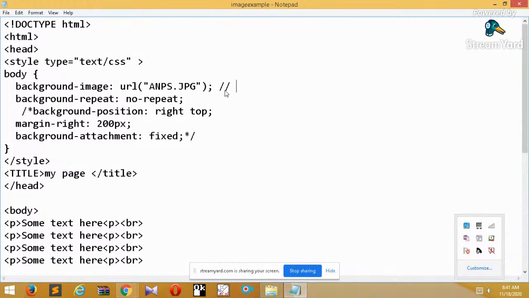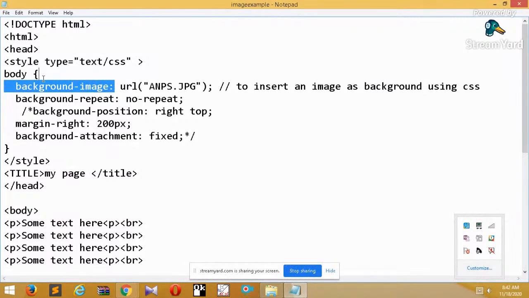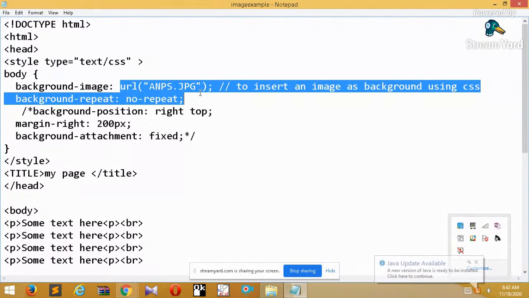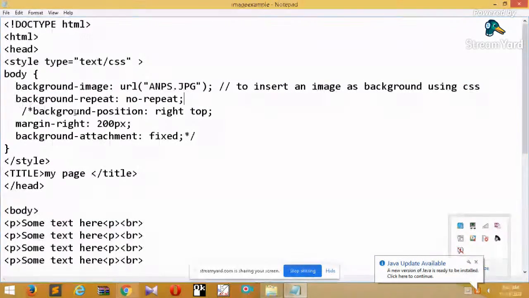First is to insert an image as background using CSS. For that purpose, remember background-image is the CSS property, and this is the value.